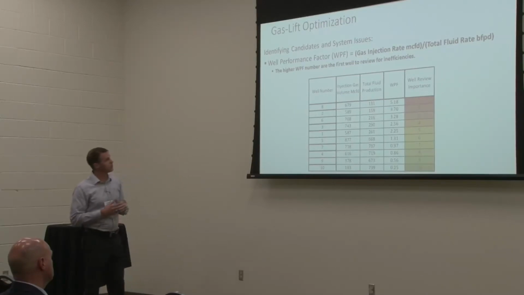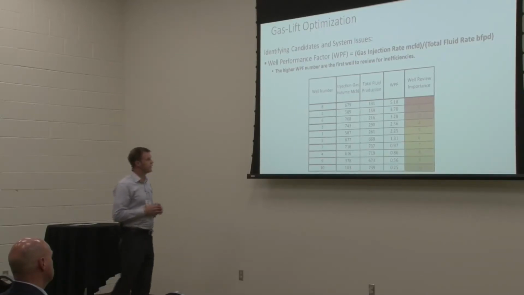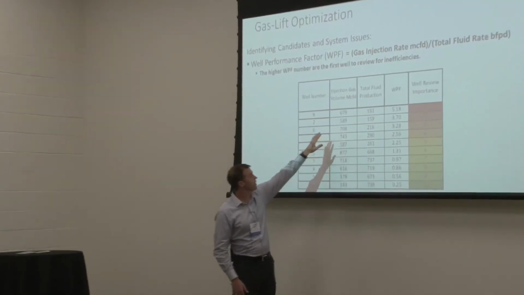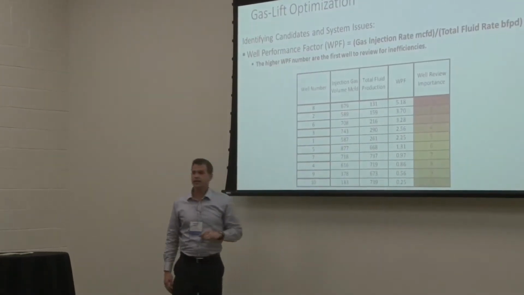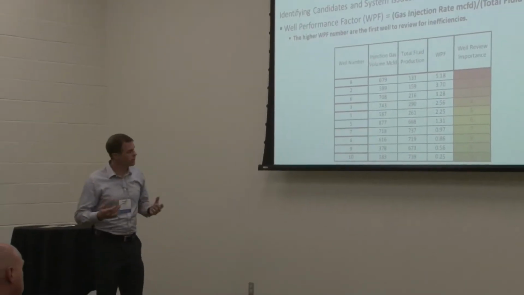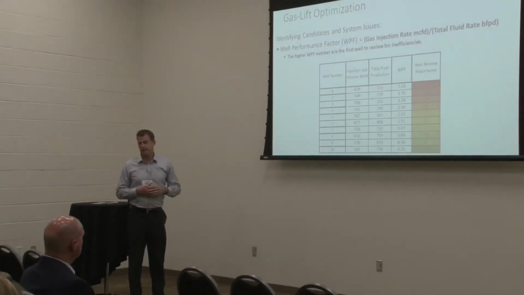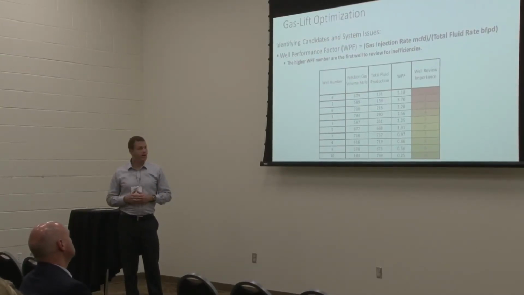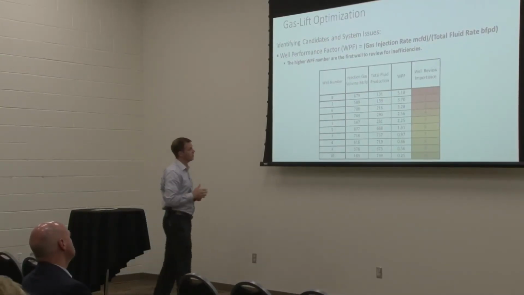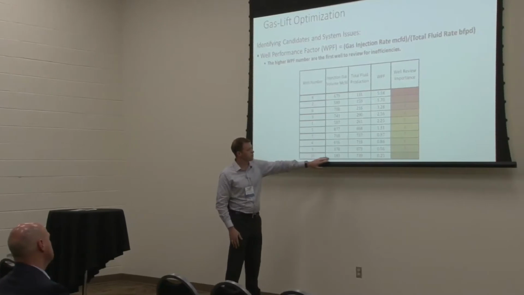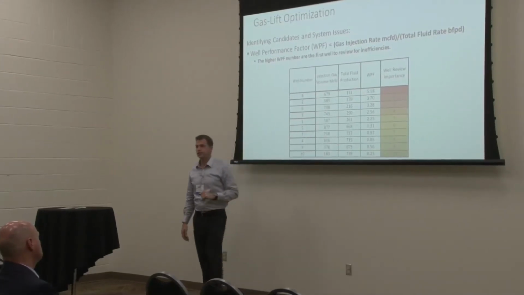We need to actually start with a well that's producing the lowest amount of total fluid, but is using one of the highest amounts of total allocated gas for that well. So we look at that well and we determine that's the one we need to start out with, just to determine how much of that gas that we're allocating to this well can be either sold or maybe allocated to one of these lower wells that are using less gas.